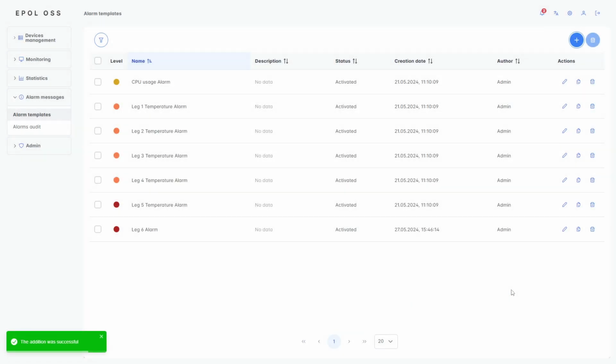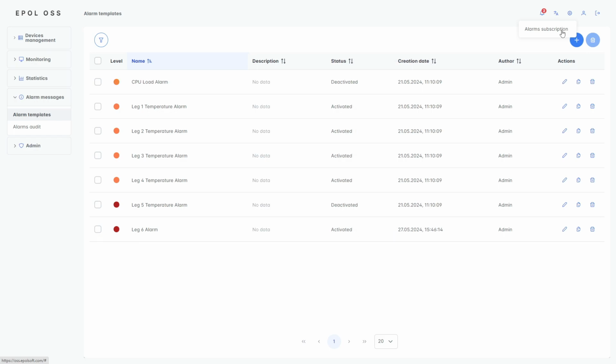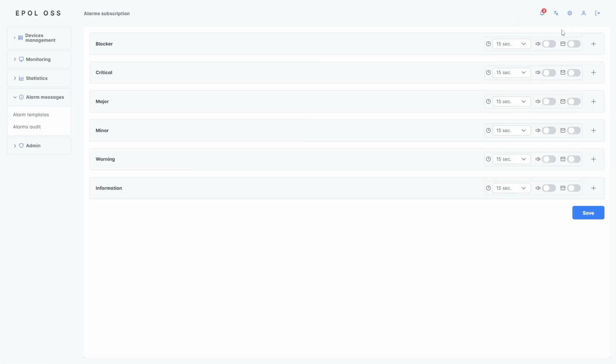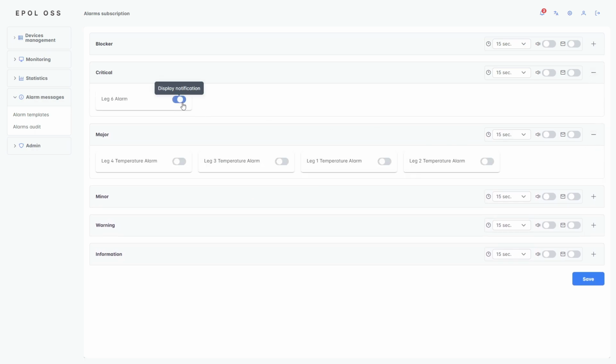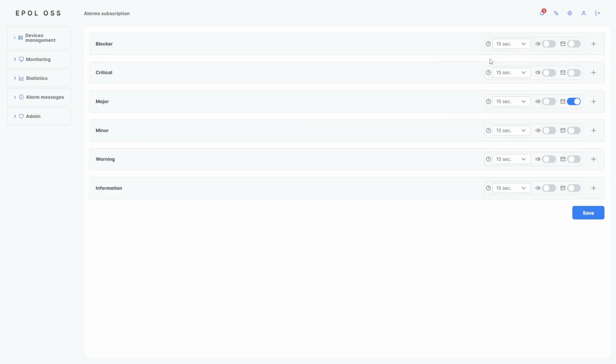The main idea of an alarm is to track parameters of the devices and check it against abnormal values that could be received to have this historical data and inform a user about such situations in real time. For such purposes, there is a page for alarm notification subscription where the user can select a separate alarm of the entire level to subscribe on. Right after saving these settings, the system is ready to notify the user in case the alarm is raised.